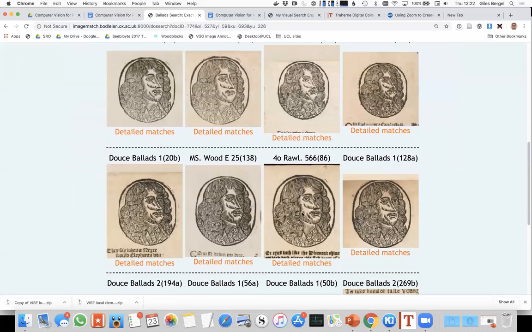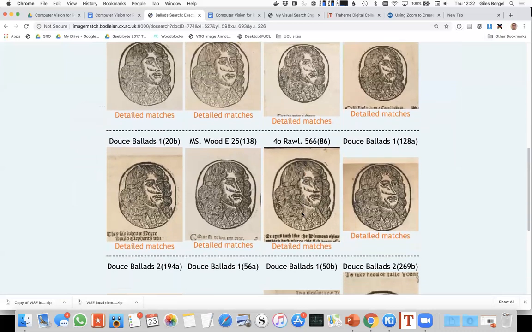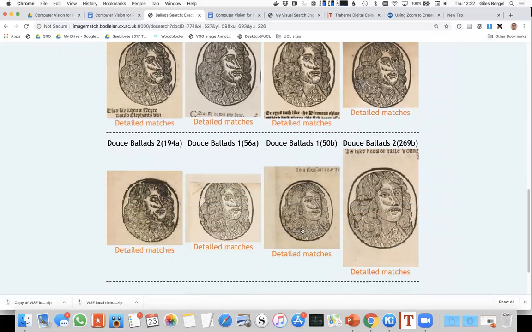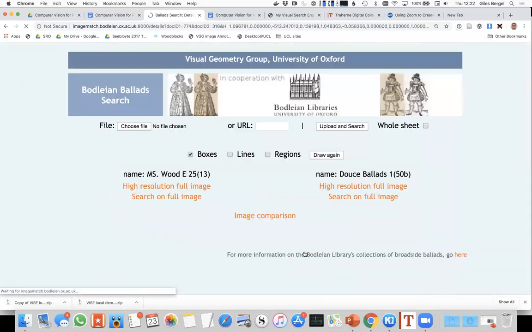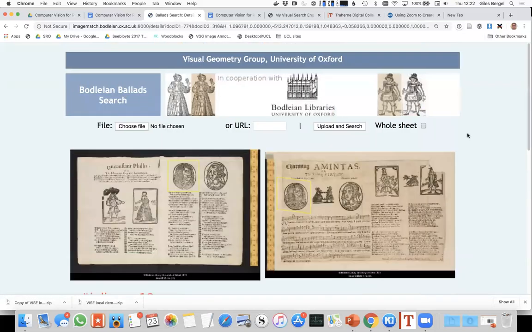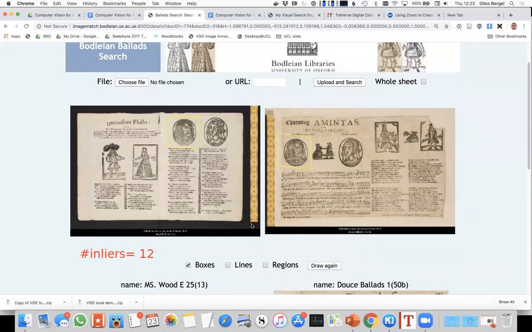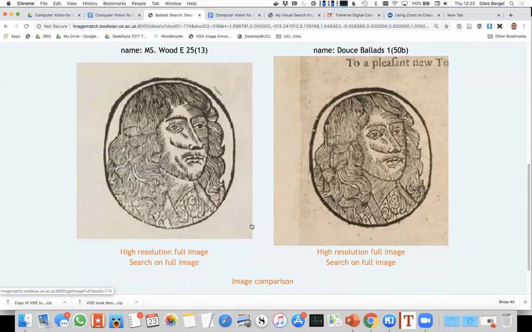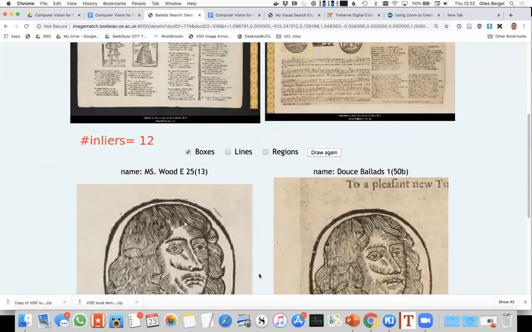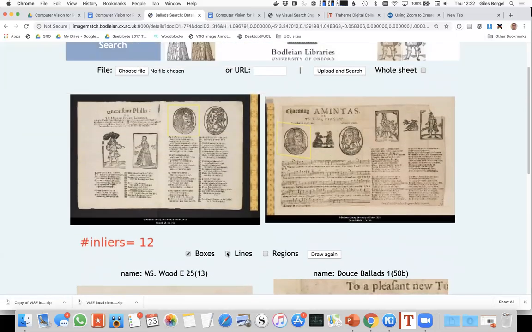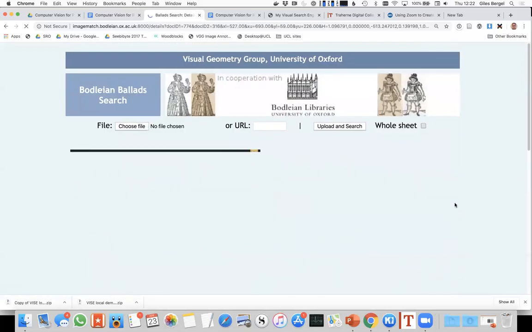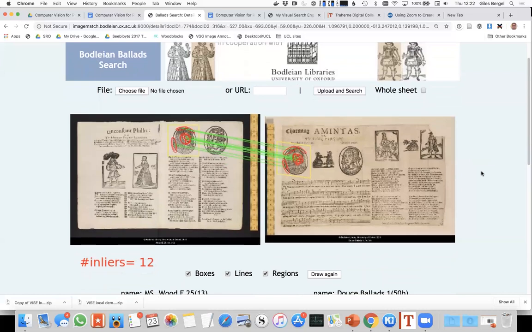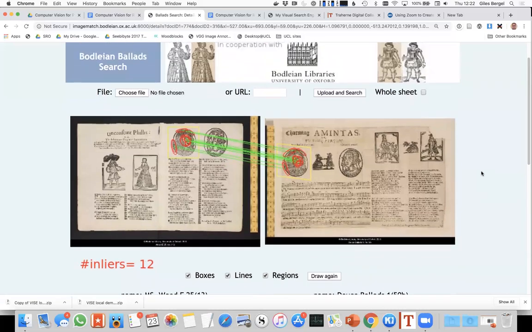So I retrieve things that, as I go down, seem to be pretty much what I'm looking for. I can click on detailed matches and see a close-up of each woodcut on different sheets. And I can also, by ticking both lines and regions, see the features, the so-called visual words that the system has learned.